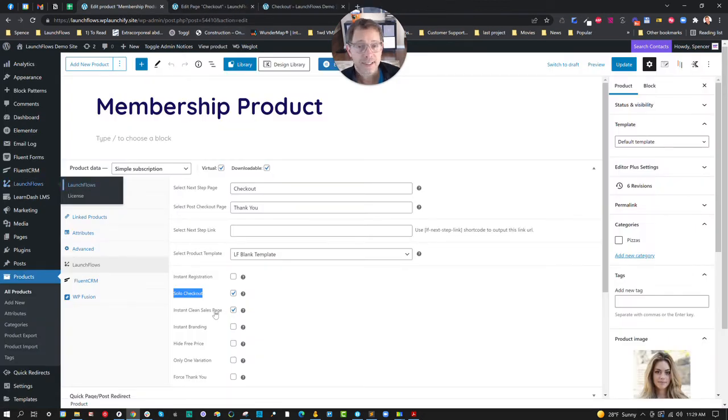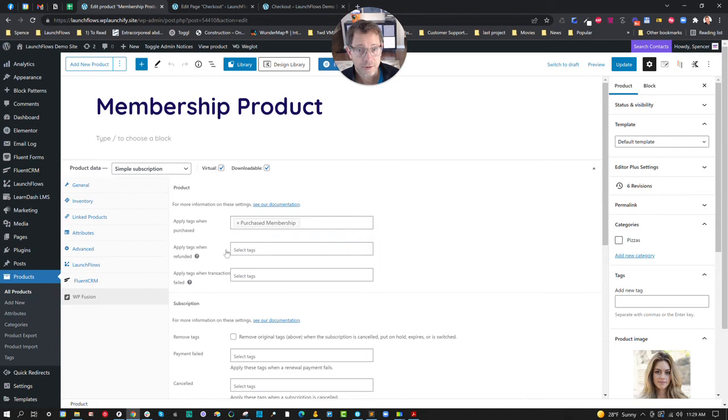I've also used the instant clean sales page option. So there's no customizing. I've just removed any of the distractions from the individual product page should somebody come there or arrive there and want to start the process from this particular product alone. Now in WP Fusion, which I'm also using to connect to a CRM, I'm also applying a tag which will let me know what somebody has already bought. You can also set up some other criteria here with regard to what happens to limit the subscription time and so forth, but that's outside the scope.